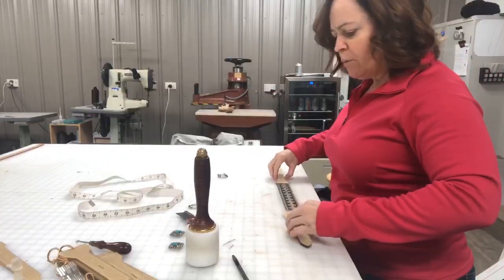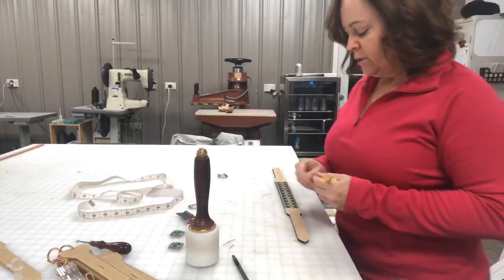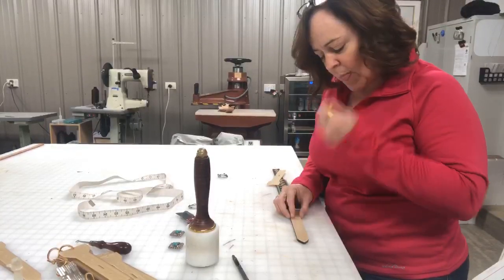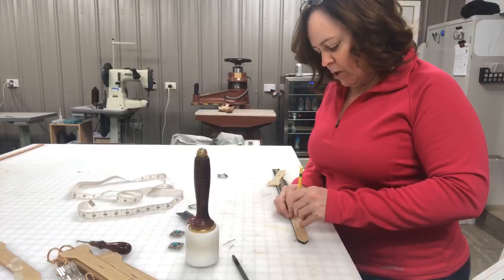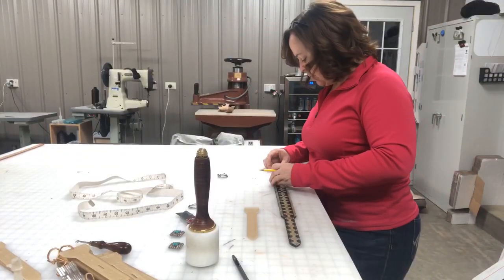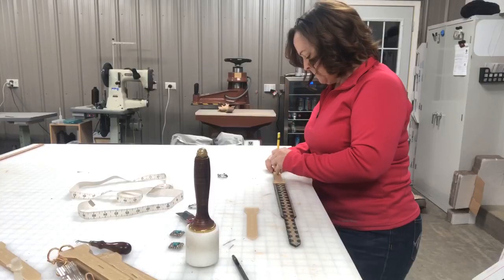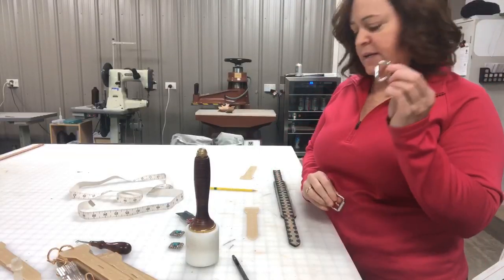Okay, so now we're ready to put our holes in and attach our hardware and then we'll be done. I'm gonna use my templates again and line them up so that I can mark my 5 holes. I just use a little wax marking pencil to mark those. And then I'm gonna do the same thing down here. I'm gonna mark my slot, and also the holes for my rivets. I'm gonna use a roller buckle and my D-ring.